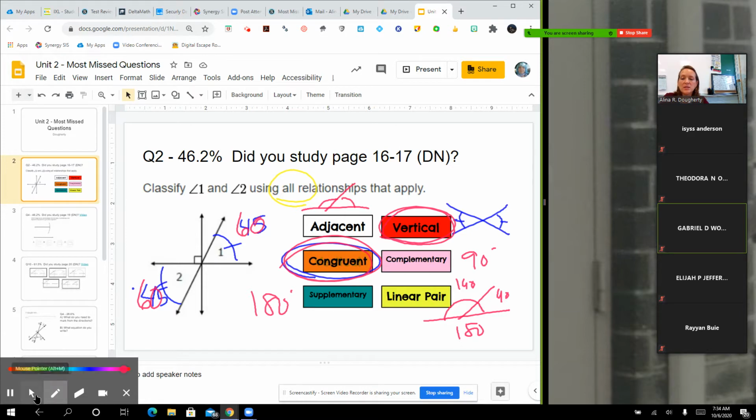them, however you're going to identify them. Make sure you read that all and get everything. This, again, was your digital notebook, page 16 and 17. So if you did that, you should have been able to reference those pages. Remember, this is an open notes test, so you can always go back to that digital notebook, okay?